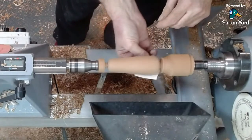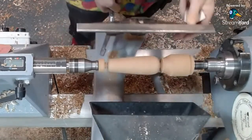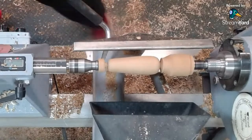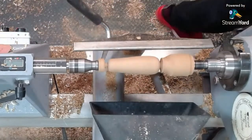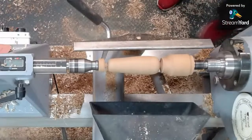Are you not putting any up there now? I just need to take a little bit more off the end here so I can get in there a bit more with the sandpaper. So I'll use a spindle gauge. I don't even know how to pronounce that.